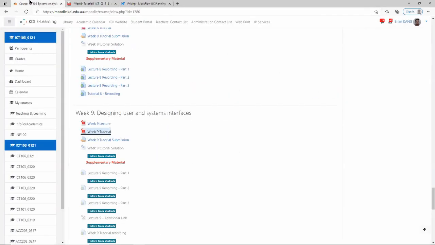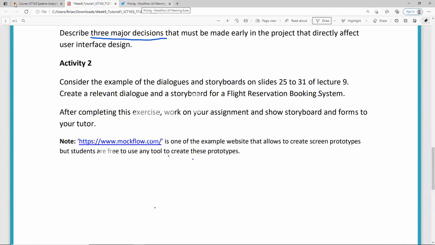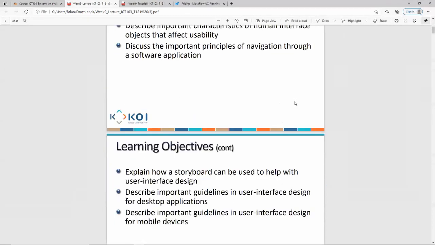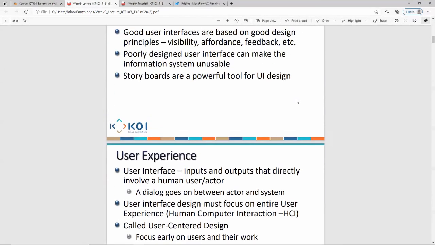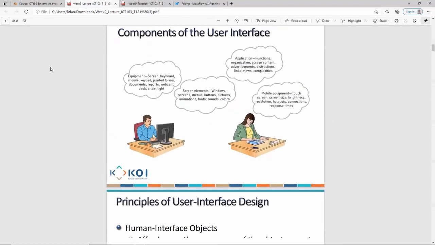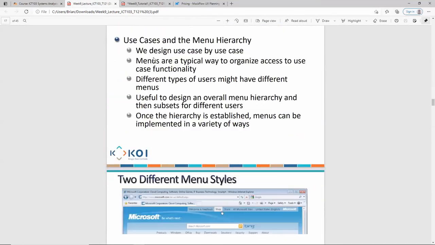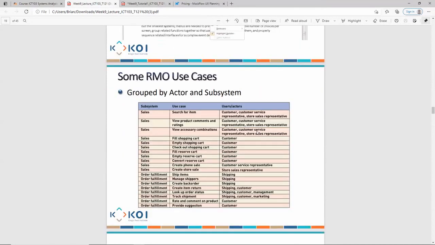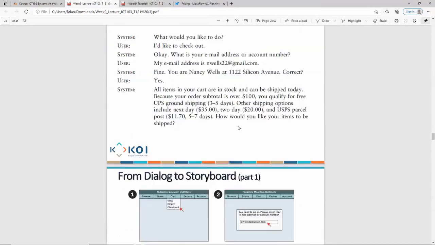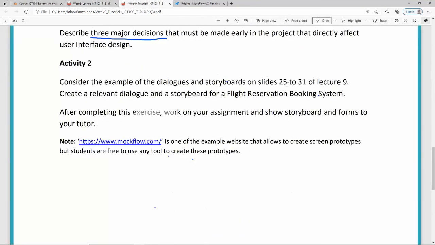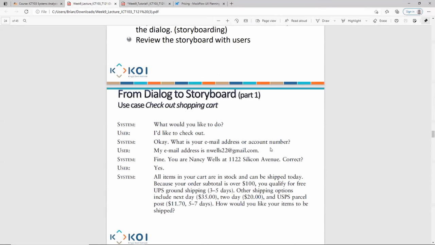Lecture note. So which page numbers? 25 to 31. So from the dialogue to the storyboard. Not that one, 25 to 31. Just have a look.